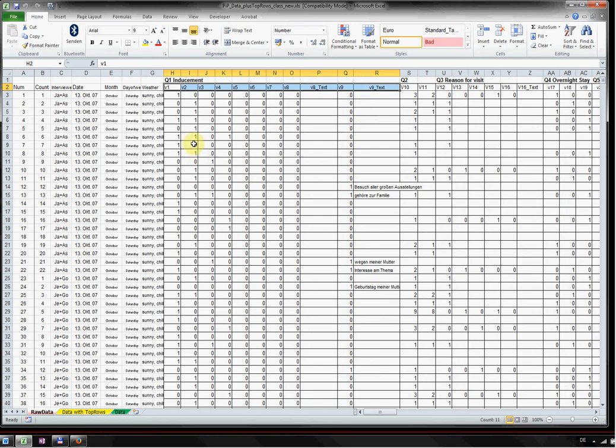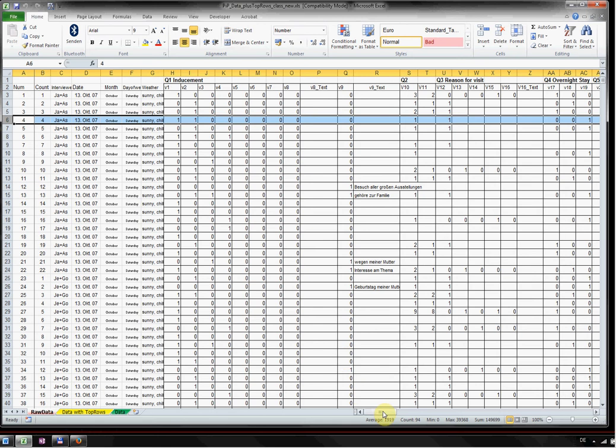Talking of Excel, as we did in class, the information that we get here is in columns and in rows. So if we go to this column number 6, we see this is a person, and this is all the information about this person. The interview was on 13th of October 2007. It was a Saturday. The weather was sunny and a bit chilly, and so on. This person checked, I came because of advertisements, I came because of reports, and there were no other inducements, no other reasons as about question one.